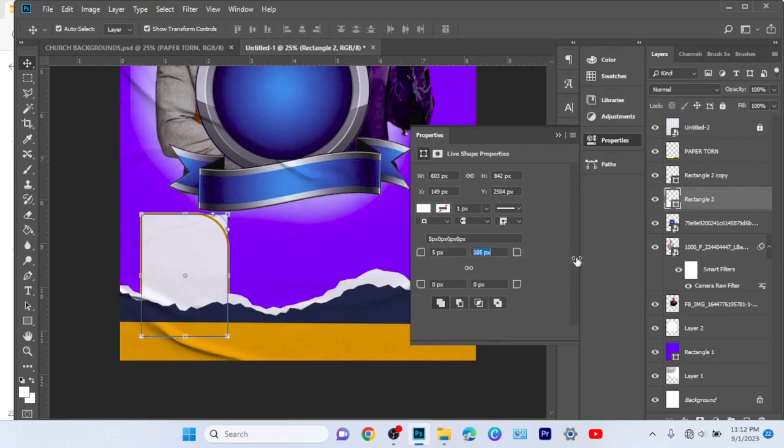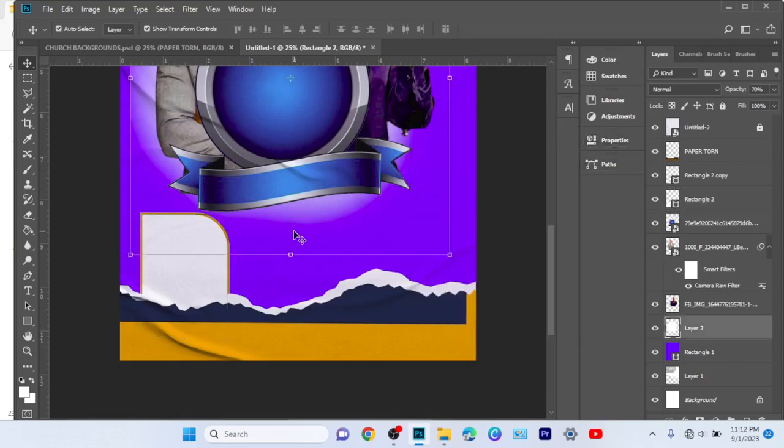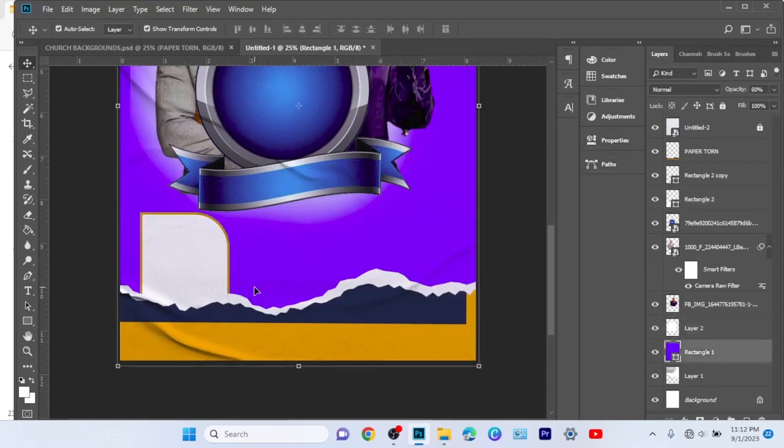So that is how it goes. So here I'll click on the merge tool, then curve the other edges. So here you can see my merge tool is not selected. When you select it, you can see that it is highlighted. So make sure it is not selected. So here I'm done curving the edges.